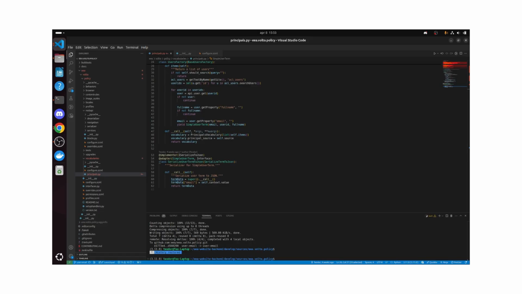Also some serializing done there. Okay, so that's basically it for the backend part. So we can receive in the front end also the email field.